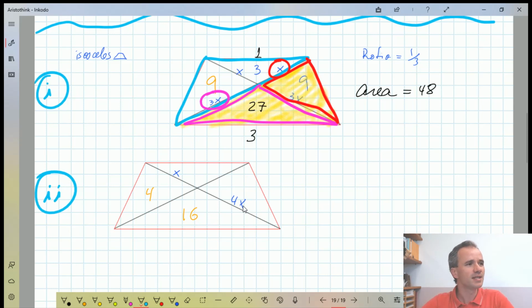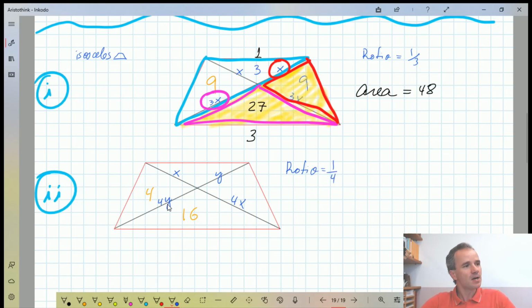Now, what can we say about that part in here? Is it going to be x? Not necessarily, because nobody said that this is going to be an isosceles. It could be scalene. So we can say y. So if this is y, I can safely say that this is 4y. How can I say that? Well, because the ratio of the shorter to the longer base, that segment to that segment, and that segment to that segment, is always going to be 1/4. The ratio here is always 1/4.